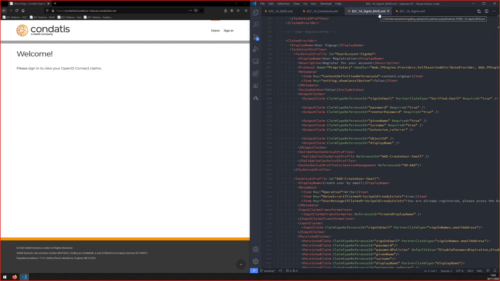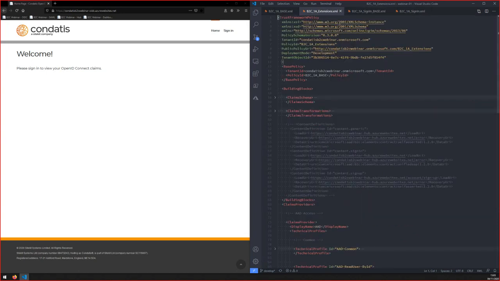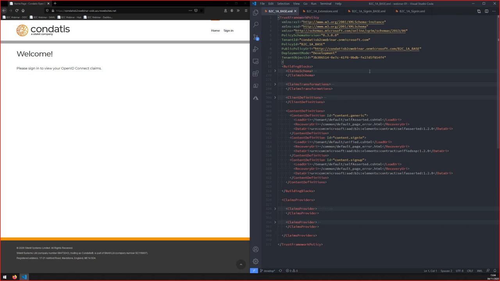So where sign-in's got the actual logic that the B2C goes through, sign-in base contains all the components that that logic uses. We've then got extensions, which can define some components that are specific to this project, but that apply across multiple journeys. So where sign-in base defines components specific to sign-in, extensions might define components that apply across a wide range of different journeys. And then we've got a base policy, which we might use across multiple different projects or things that aren't necessarily entirely related to one specific project.